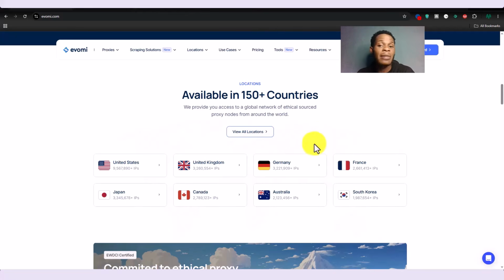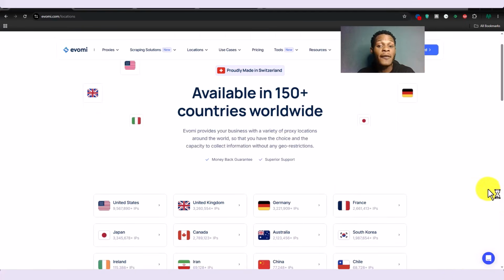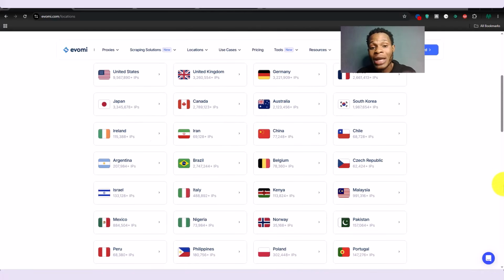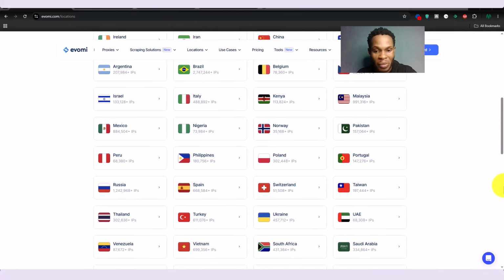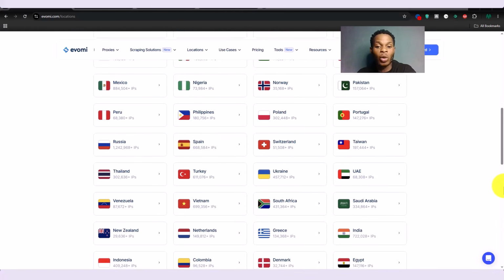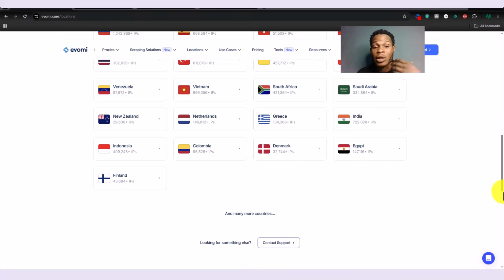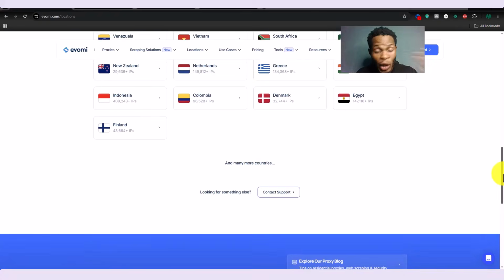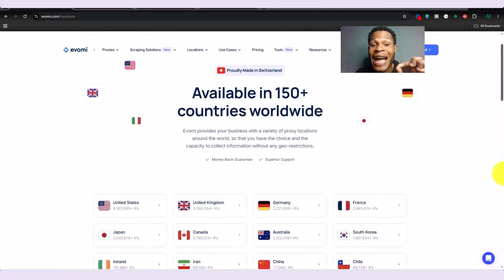And if you ask me what kind of countries are available on Evomi, trust me, you have access to over 150 countries, meaning you can have your proxies work from 150 plus countries. It depends on what you want and also your preference. Taking a look at some of the locations they have right here, you're going to realize countries like the United States of America, UK, Japan, Australia. Think of any country that comes to your mind, you're going to find it right here. They even have Nigeria.